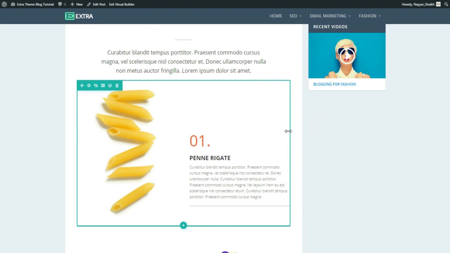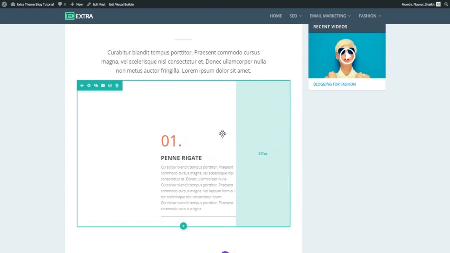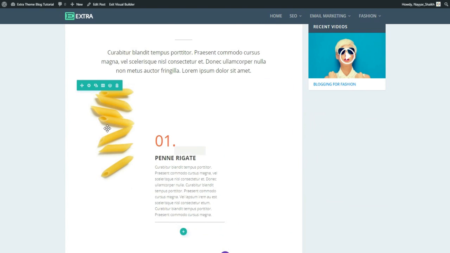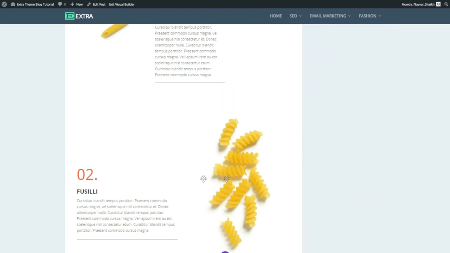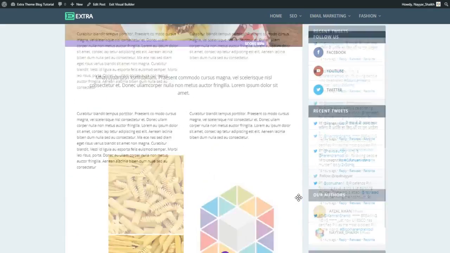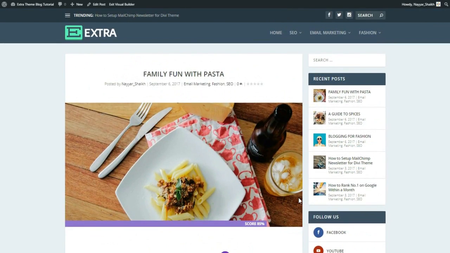When you hover here, you get this thing. You can increase or decrease all these columns, all this gapping, all this thing over here. So it is that simple, changing an image, changing anything over here. So creating a website like this is really easy. Most of you guys might know how easy it is to create a website with the Divi theme. And this is the same exact theme. We have the same module, basically the same structure.